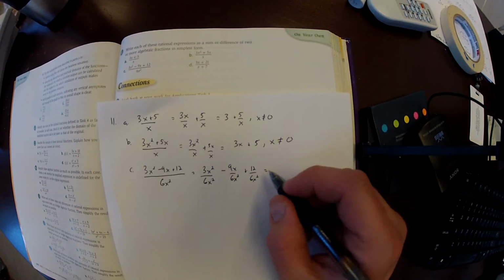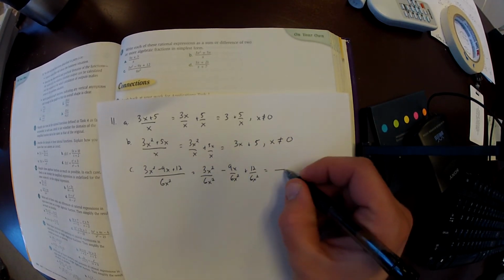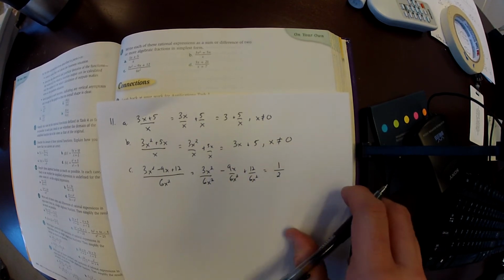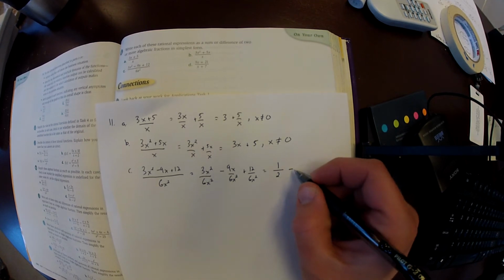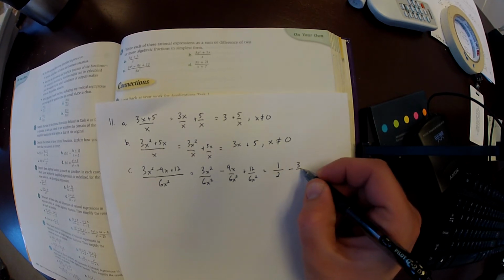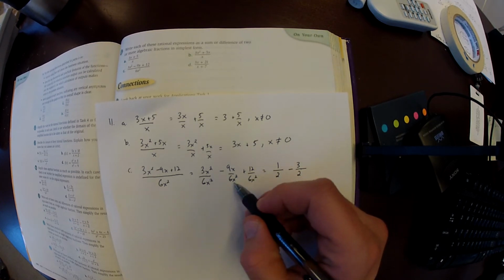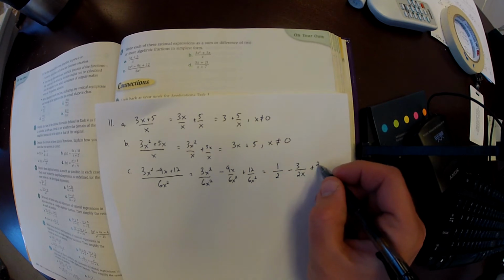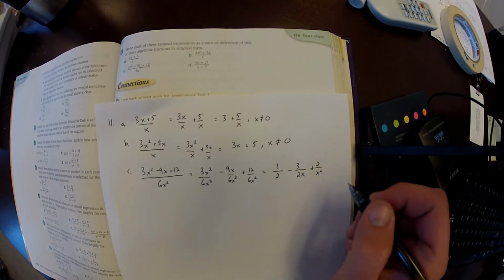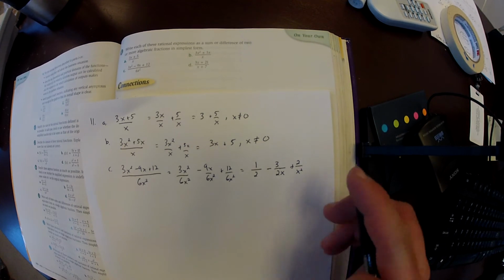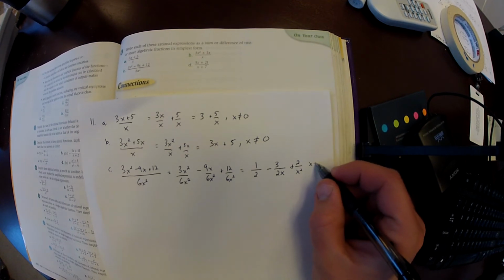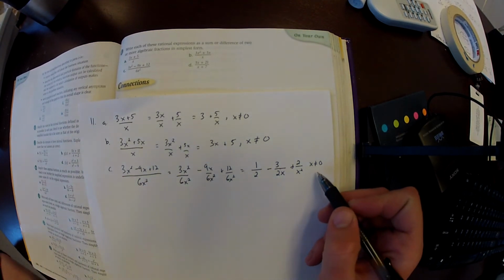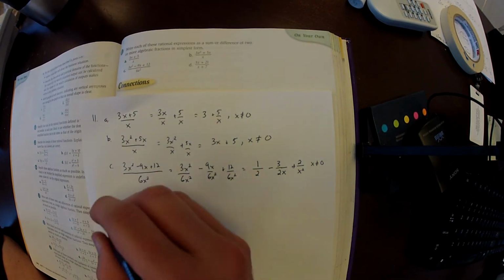And if I look at each of those pieces, 3 over 6 will simplify, leaving a 2 on the bottom. The x² over x² cancels off, leaving just 1 on top, right? And then over here, the 9 and the 6, I know a 3 goes into each of those, so I have 3 over 2. And there's an x on the bottom, so we'll leave an x on the bottom. And then the last one, 6 goes into 12 two times, but we have nothing to cancel off the x². So this is an equivalent expression. We also want to provide here that x cannot equal 0, but we know that from here and from here as well. So even though the x cancels out here, we're still getting some information about x cannot equal 0.